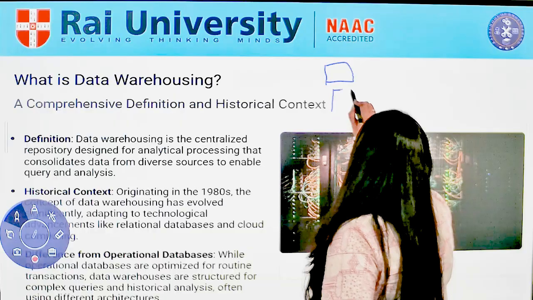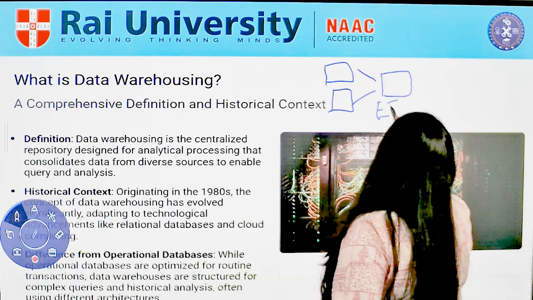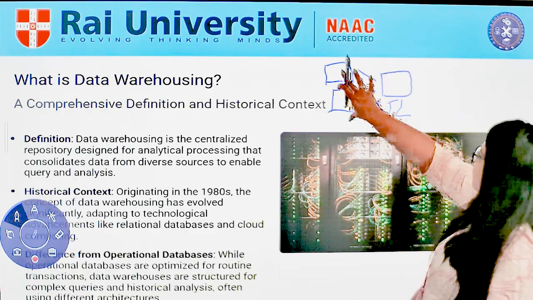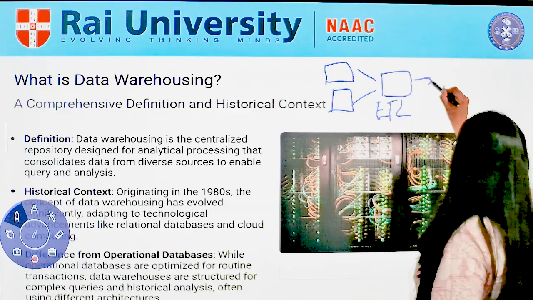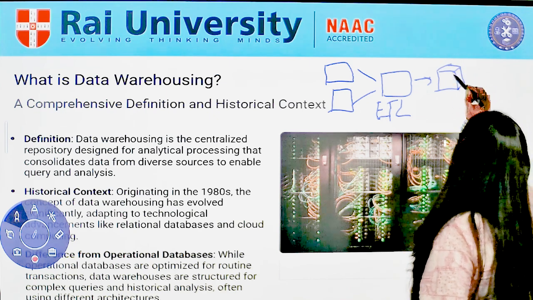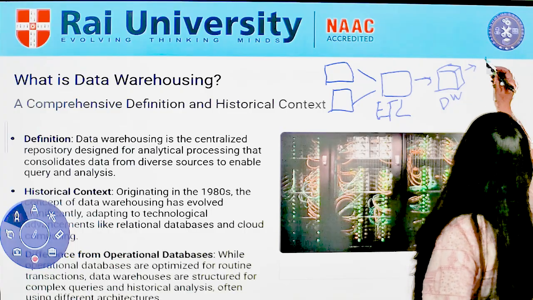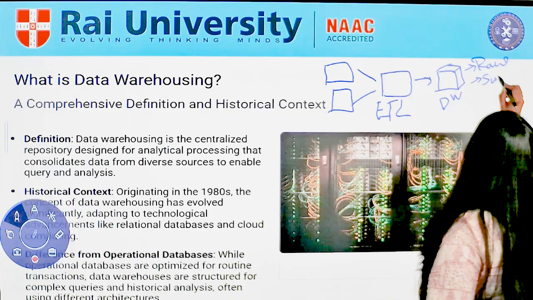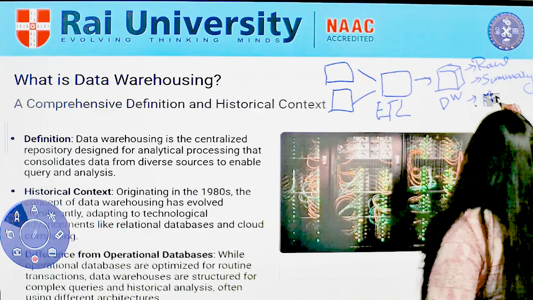If we have multiple sources, we simply have an ETL process where we combine this data, that is, extraction from different operational sources, transform them, and load them in the data warehouse. We store data in a cuboid form where we have raw data, summary data, and metadata.